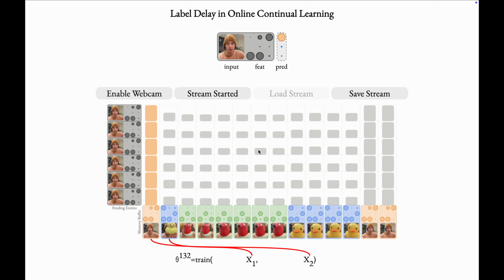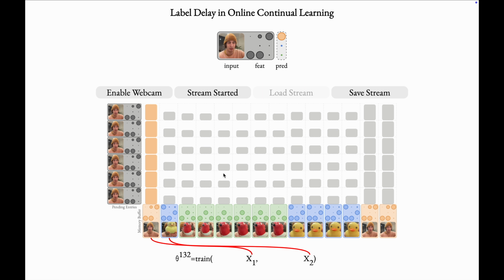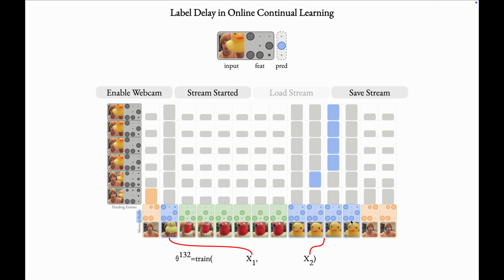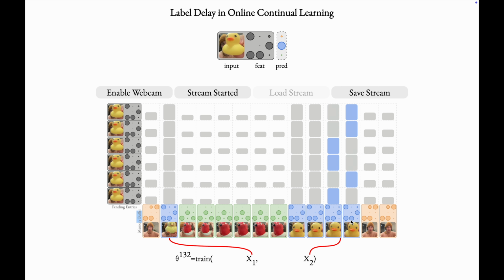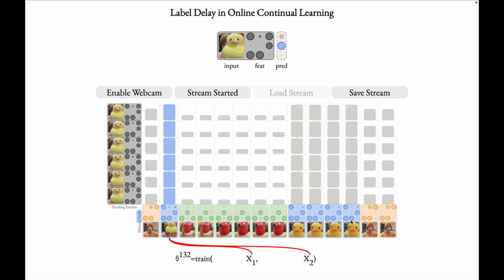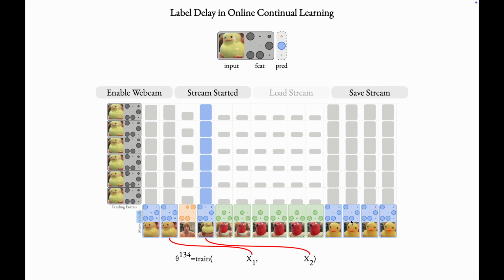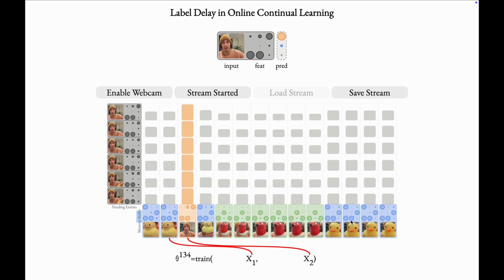And when we are trying to rehearse the relevant samples from our memory buffer, we can always look at those samples that are actually relevant to what we are going to observe in the future. The more recent the samples are in our memory, the better the alignment is going to be. And even though I don't know what the label for this sample will be, as soon as I receive the correct label, my network is going to be very prepared.